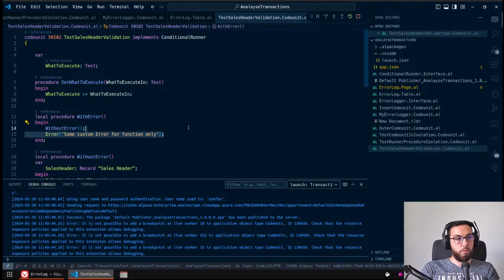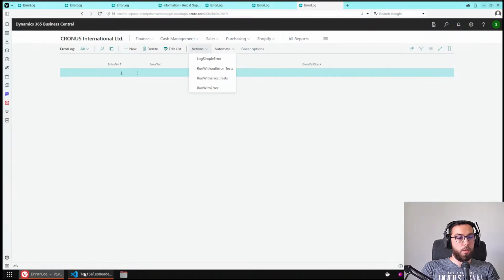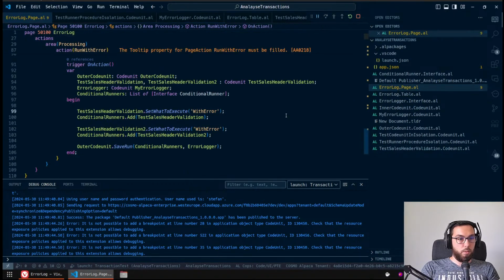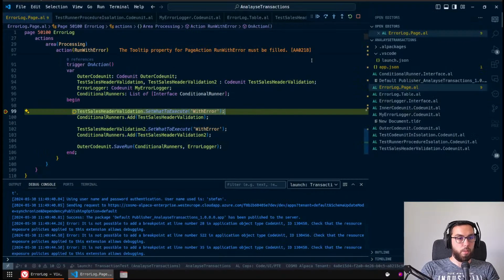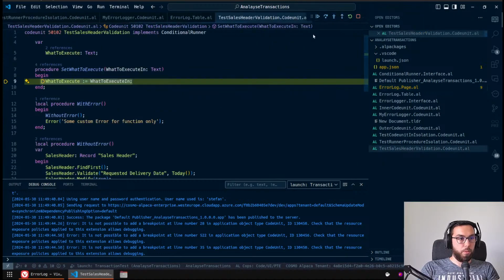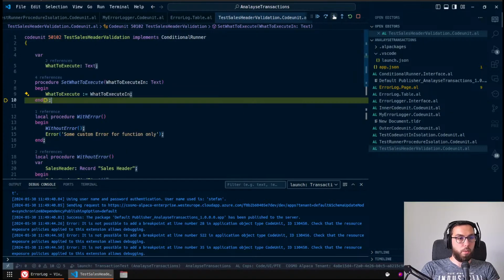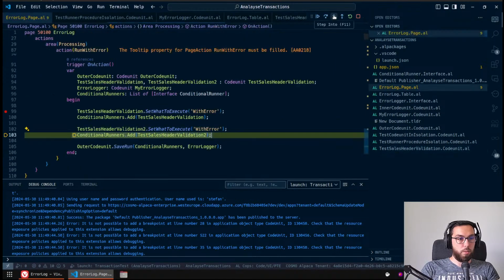Oh, okay. Wait a second. Let's run this step by step. Oh no, I have the debugger started already. So run again. All right, so we set the what to execute. This will decide in the conditional run that we will run with error. So that's happening twice.